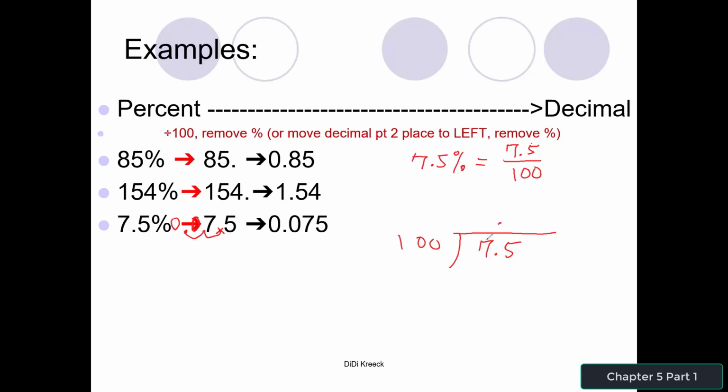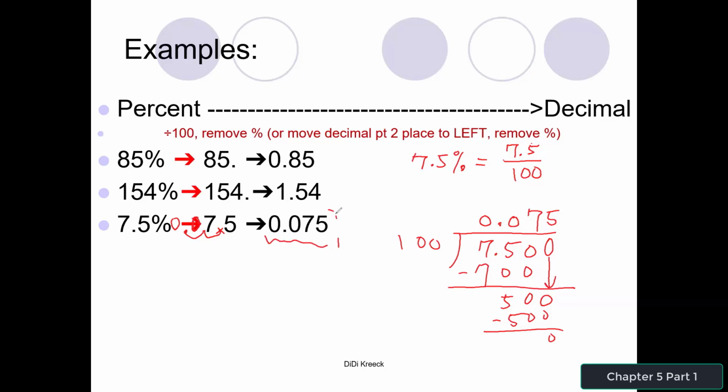So dividing these as whole numbers, if I have 75 divided by 100, I know it's going to be too small for 100 to go once. The first digit is 7, and 75 with 2 digits is still too small for 100 to go even 1 time. 750 divided by 100, I can have 100 go 7 times, make 700. And 7 minus 7 is 0, bring down the 5, bring down 1 more 0, make 500, and divide by 100, I can have 100 go 5 times. So here we have 0.075. Same thing as we did with the shortcut, moving the decimal point.